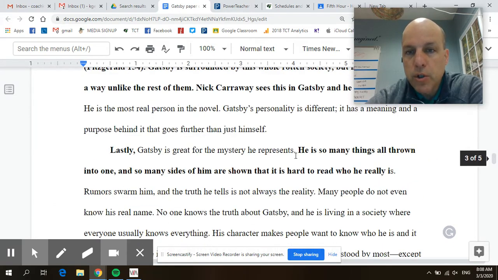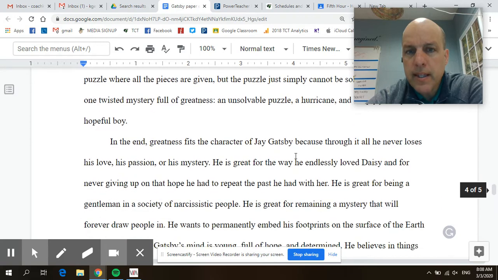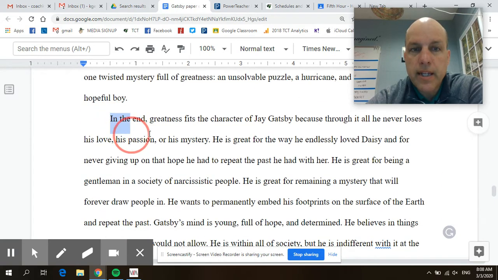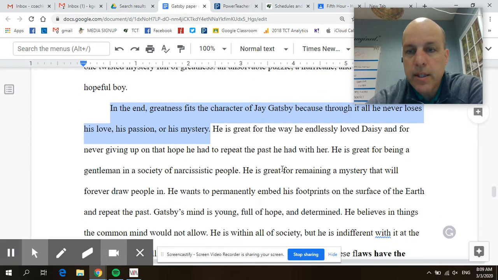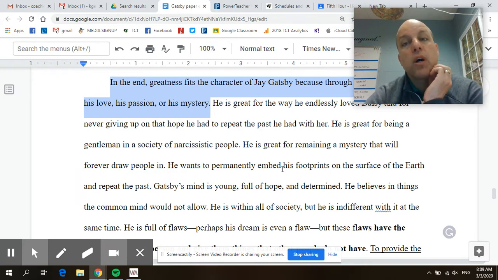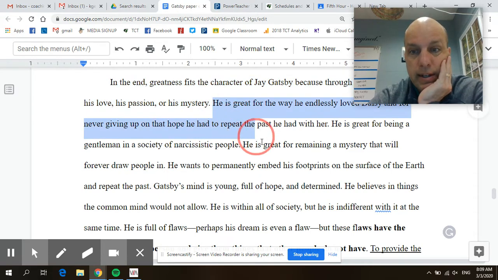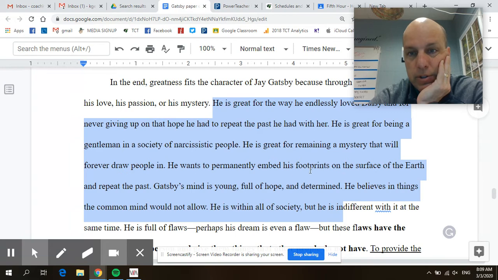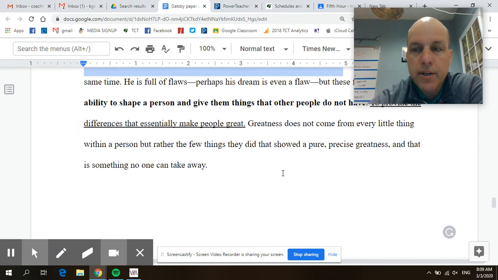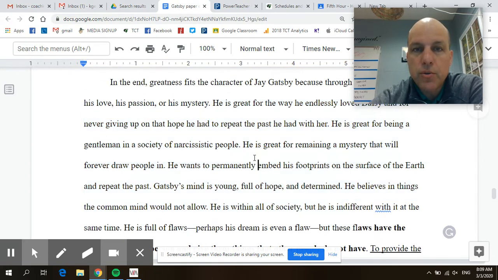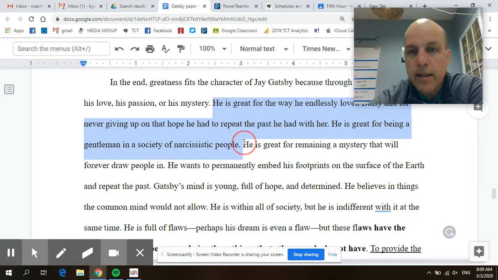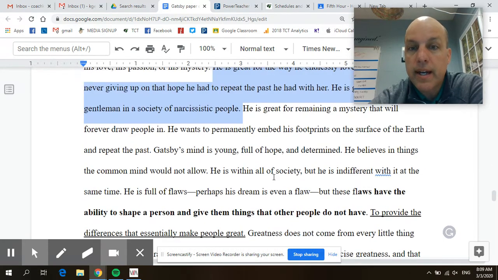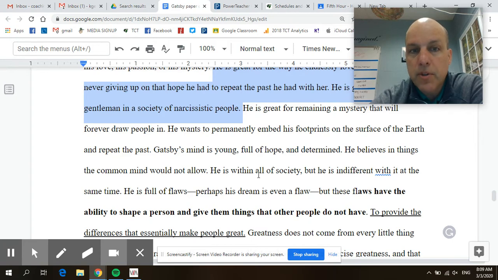In terms of the conclusion, like the outline said, we've got a restatement of the thesis here. And then I think some place that people struggle is, now what? And can I do these other sentences in the conclusion here without getting really repetitive from the paper that I already wrote? And you can. I do think you need to go paragraph by paragraph. Take your first body paragraph here and take a couple sentences and summarize the key points from that paragraph, but even go next level and prompt some thought in the reader.